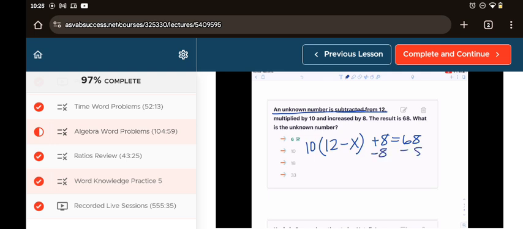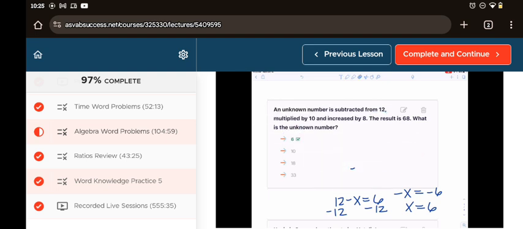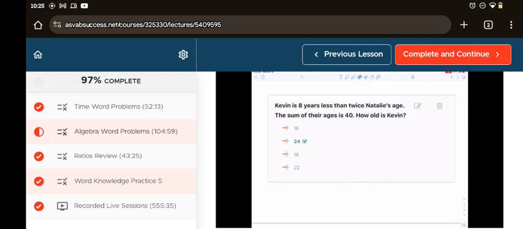Okay, so there's a couple of things we can do here. First, I would minus the 8. So I can simplify this a little bit. So I got 60 here. Another thing I can do is I can either distribute this 10, or I can just divide the whole thing by 10 and do it to both sides. To me, dividing the whole thing by 10 actually is a little bit easier. So now I have 12 minus x equals 6. So minus 12, negative x equals negative 6, x equals positive 6. And there we go. All right. I hope that was straightforward. Let's go ahead and move on to the next one. We do have a couple other ones like that in the quiz, so you'll get to practice that again.